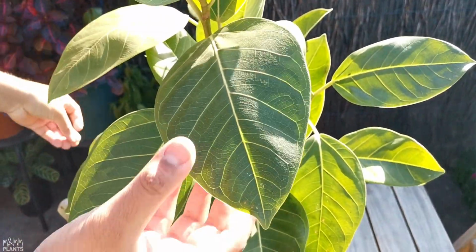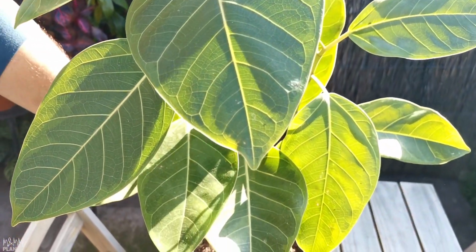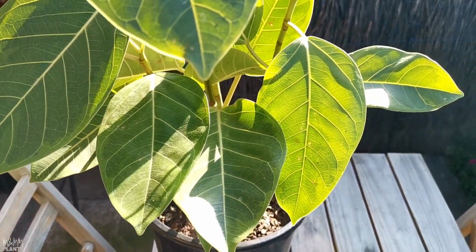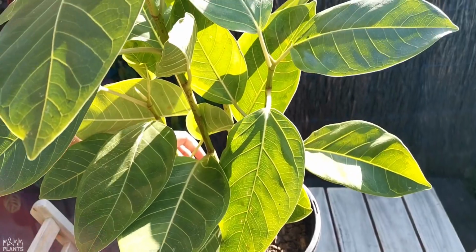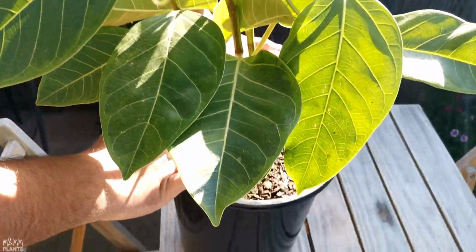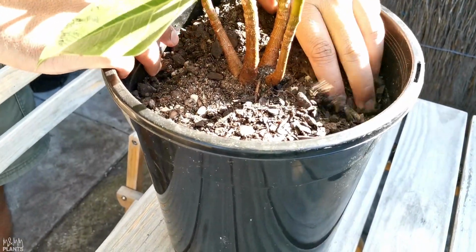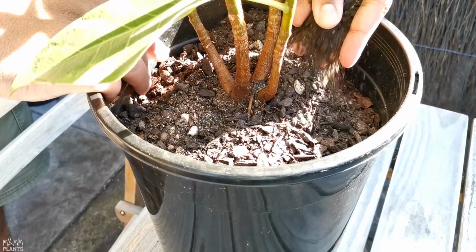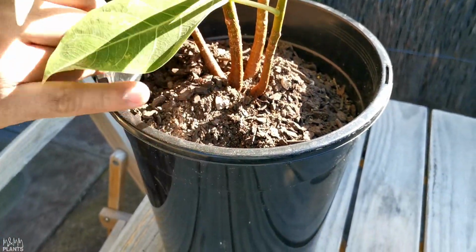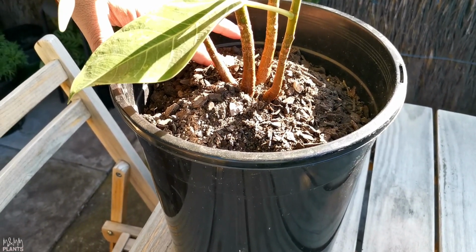Next house plants are your Ficus gem or any Ficus elastica, any of your rubber plants. You can keep them inside your house where you have a lot of bright light. Again, I water my Ficus plants once in 3 to 4 weeks because they love soil which is absolutely dry, and when I water them, I put my finger deep inside the soil. At least the top 2-3 inches has to be dry. If the soil is absolutely dry, that's when I water my plant, and I will not water if the soil is even moist.